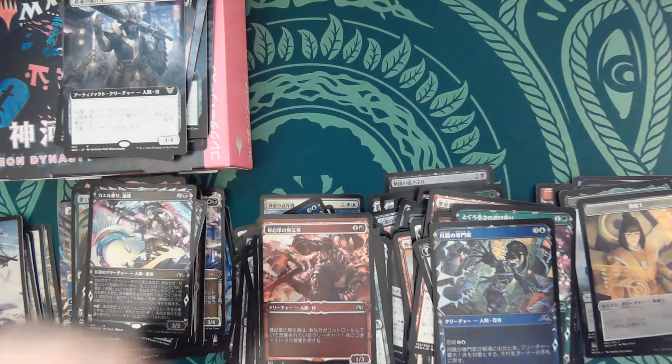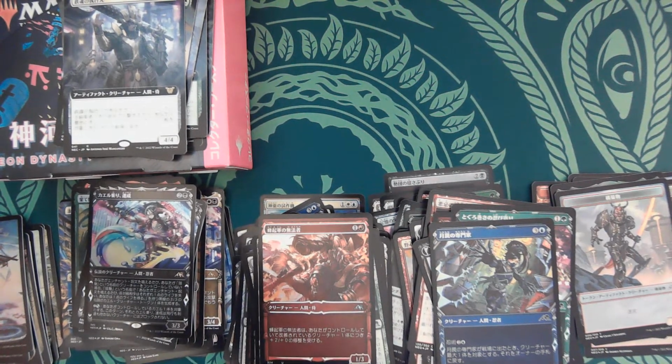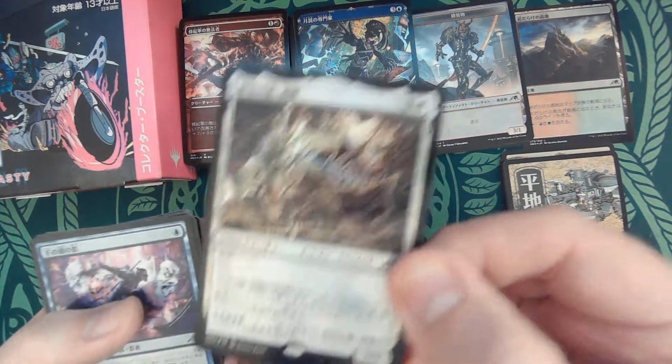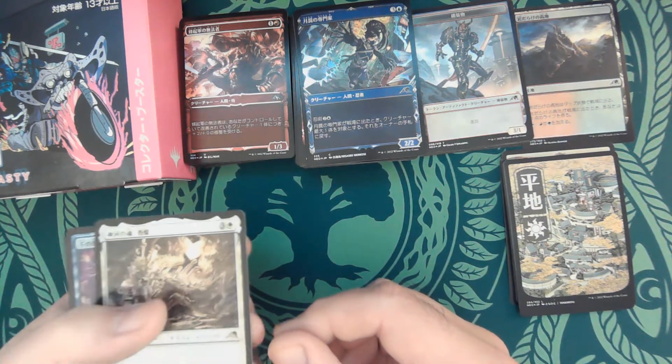So now I'm going to pause so I can go figure out what all of these are. Okay, so here's a rundown of the mythics and rares that we got out of this box. My pronunciation may butcher some of these names, but I'll give it a shot.